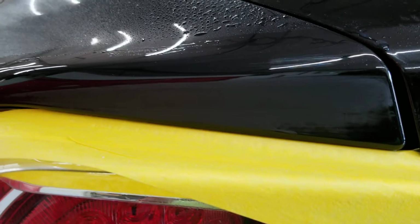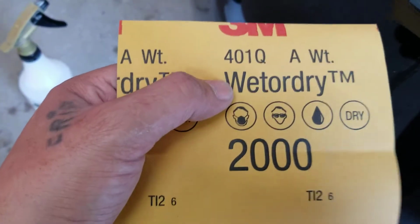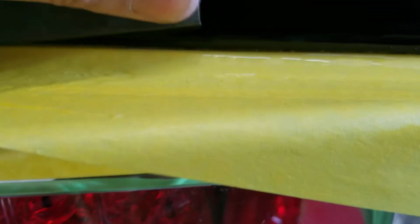Now I chase it with the 2000 grit just to get this heavy grit paper off, and then I just give it a nice little buzz. So let me hit it with the 2000 real quick. All right, as you can see, it's a 2000 grit for my final, and it is a wet or dry paper. And it's the same step as the 1000. I'll wet the panel, and I'll wet the paper. And you just sorry for the camera work, guys. You guys know I'm one-handed, but that's about it. Everybody has their own process, I'm sure, and a lot of differences, but this is just the way I'm doing it.